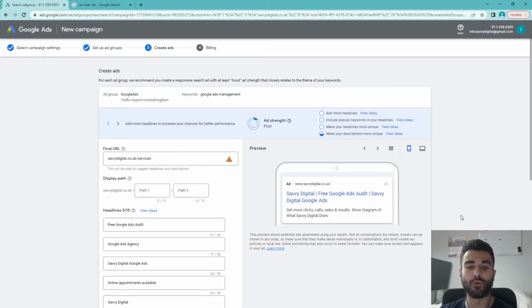So as I mentioned before, it's very important to have a relevant landing page to the ad that you have, because it will affect your quality score, and quality score is one of the most important factors when it comes to how much you'll bid on the ads. So I'd very much advise having separate landing pages for each ad that you run, because you want people to get to the right place.